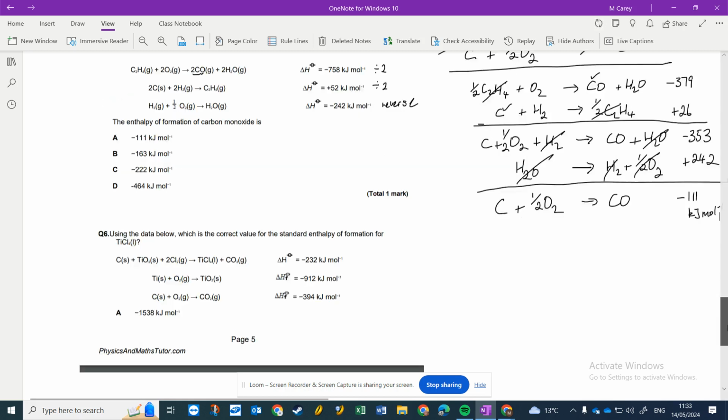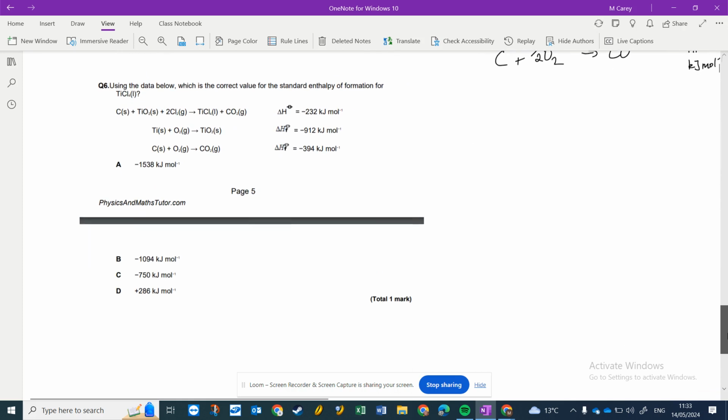And last one is this one. Again, they're not all combustion or formation. If they were, as I say, we just use those standard equations that I taught you in class, and that come up in pretty much every past paper. So here we want a standard enthalpy formation of TiCl4, so we're going to have to write that. Well, that is Ti plus 2Cl2 gives you TiCl4. Again, leaving out state symbols out of laziness.